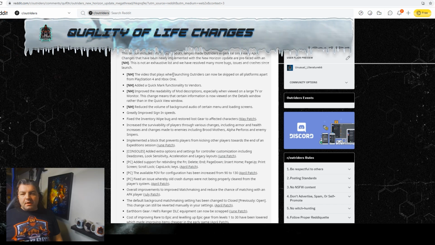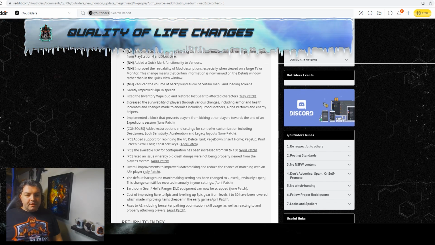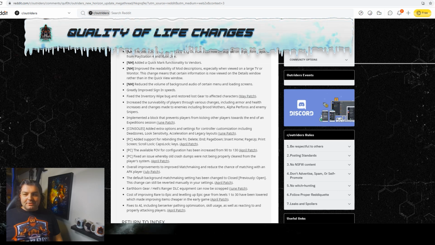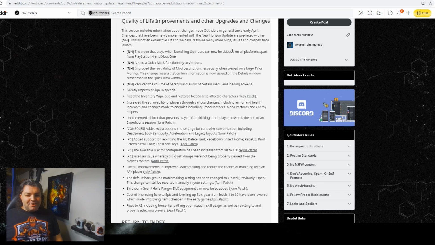Now, there are some quality of life changes that have been added as well. There's a couple I want to point out. You can skip the Outriders intro, except for PlayStation 4 and Xbox One players. That's sad. You can add quick mark functionality to vendors. That's so you can mark things quickly to delete them, for example.